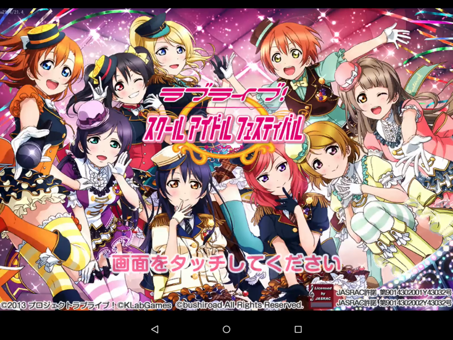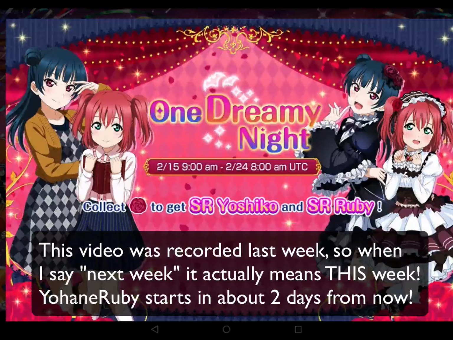This time it's an actual news and information video. This week we got some interesting news from the data miners. It looks like we'll be having our 5th Aqua event next week. Yes, the Yohane Ruby token event featuring Guilty Knight Guilty Kiss finally hits EN. But more important than that, it looks like we'll be getting an app update as well.